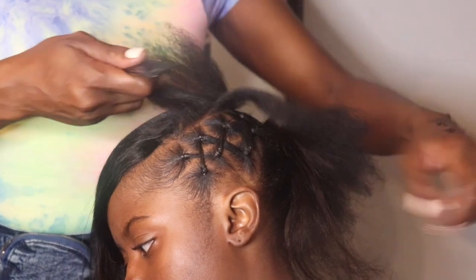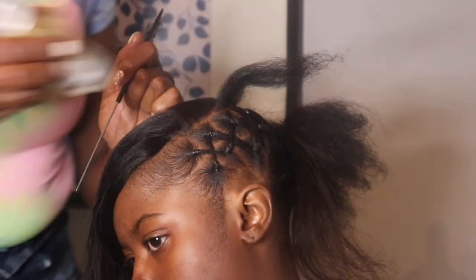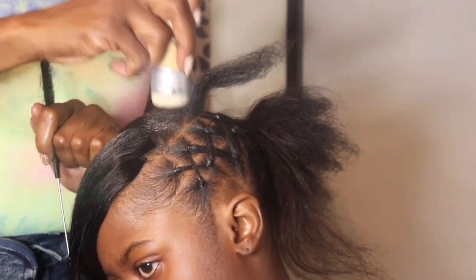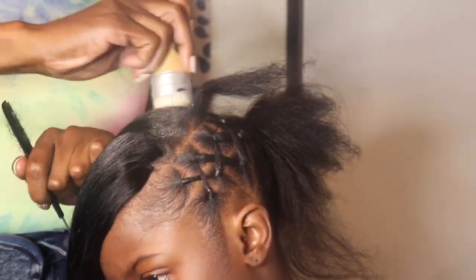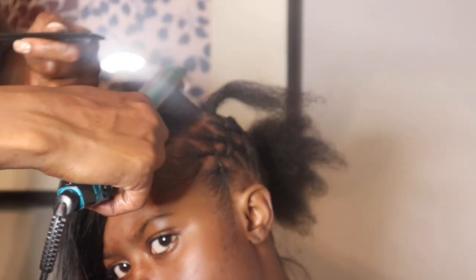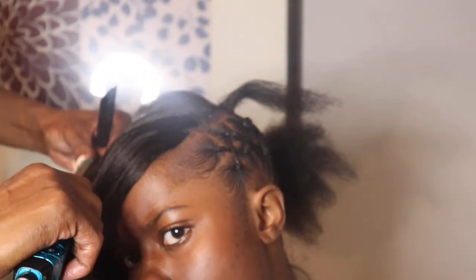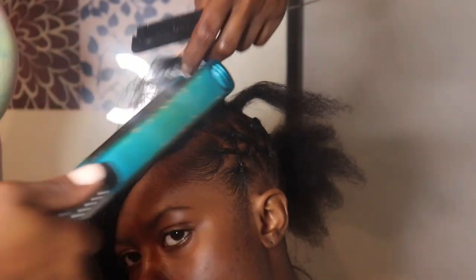So I used the wax stick. I was never a fan of wax stick. But if you think about the wax stick, that's nothing but that Murray's wax in that can, that orange can. You can use that stuff as well, my honey. So it's not like, oh, I have to have a wax stick, or I have to have the Gotta Be spray. It's what you make it, okay?